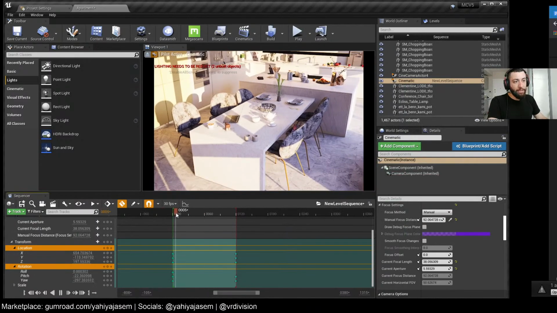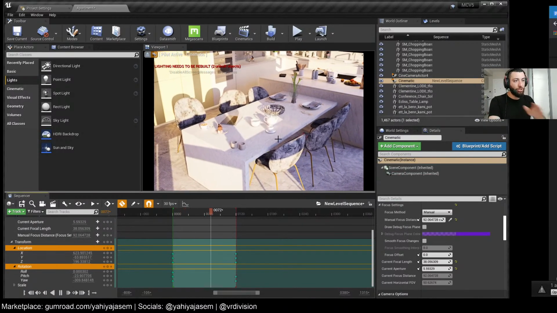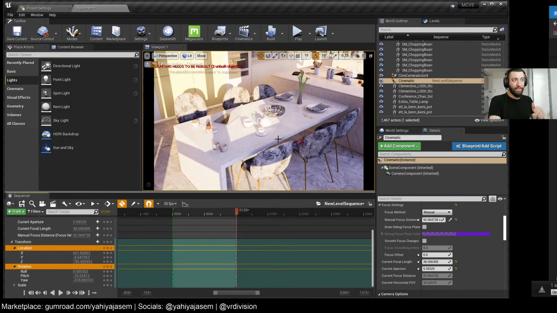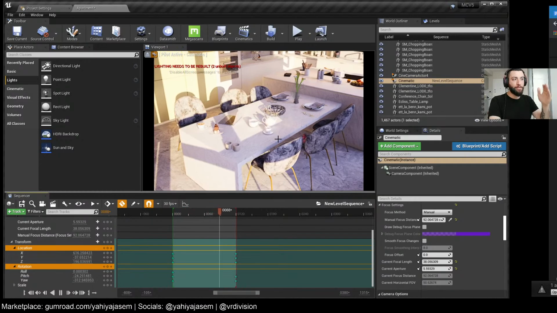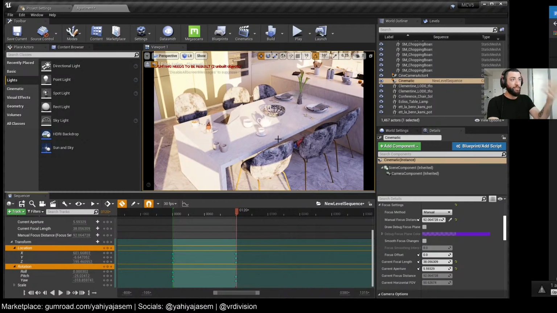So when we press play, you notice the camera animation in this 4 seconds has the exact same animation. It does not start slow, go faster, then slow back again. This just feels nicer to the eye when you have shot after shot after shot after shot.